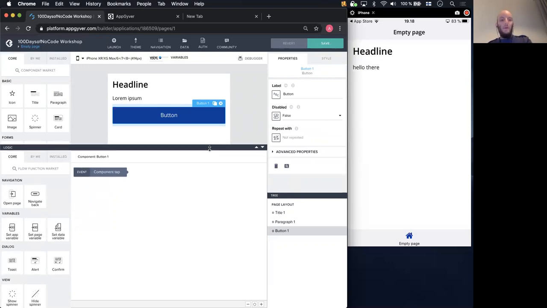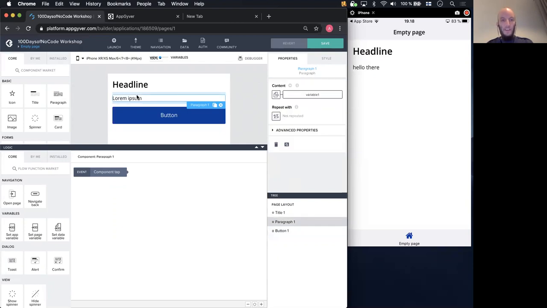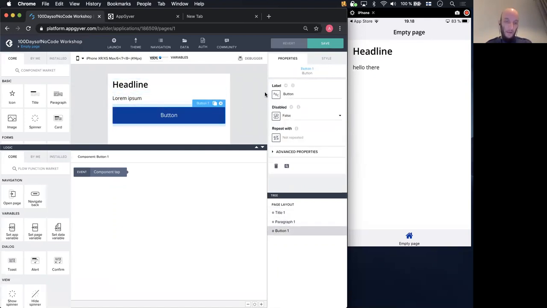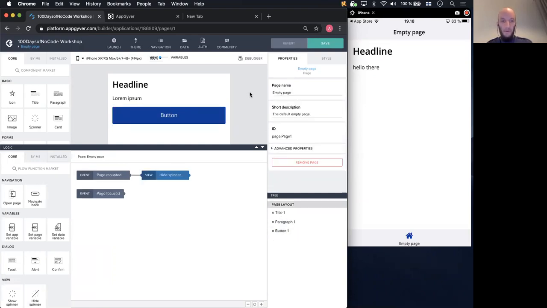And this is the other important part, aside from the components, of the main editor features: for each and every component, now that the logic canvas is open, I can navigate between these. And as you can see, the logic canvas is then the logic canvas for whichever component I'm at. Also if I navigate away from any component, it becomes the logic canvas for the current page. So now we can see that for the current page by default, we have only one piece of logic, which is that when the page is mounted, that is to say, when the page has loaded and it's in your application, then we're going to hide the spinner icon.